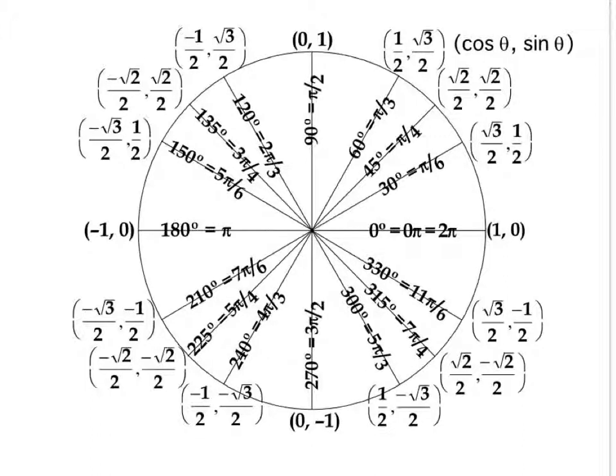So the first thing you do if you're building up what all the points are, just put divide by 2, divide by 2, divide by 2, divide by 2, and divide by 2. And then on the numerator of all the x coordinates, it's root of 1 is 1, root of 2, root of 3. And then go in the opposite direction, root of 1, root of 2, root of 3. And that gives you these points here. This point here, remember, is going to be 1 across and 0 for y. This is 0 across and 1 up here.